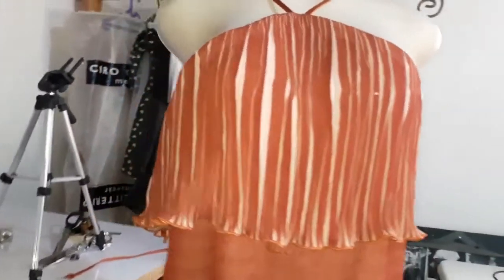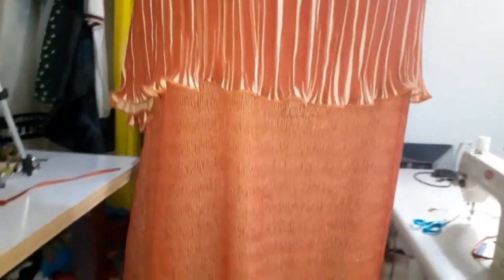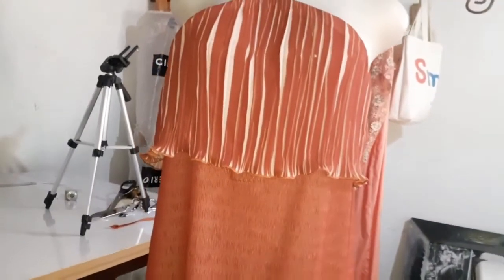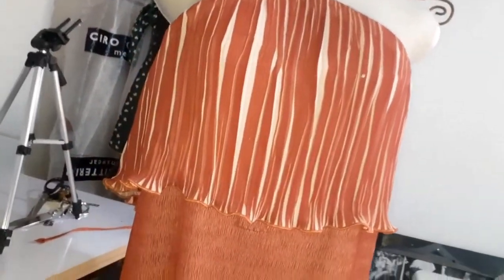My name remains Kim, and today's episode is another upcycling episode, where I'll be upcycling my mom's dress again to create this lovely spaghetti strap halter neck dress. Sit back, relax, and enjoy.